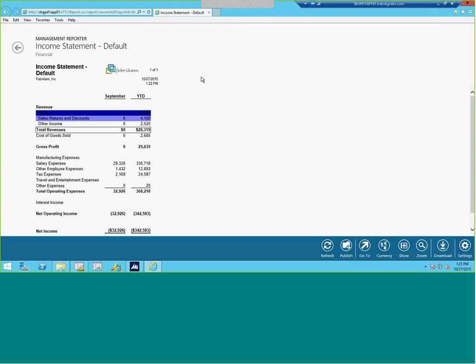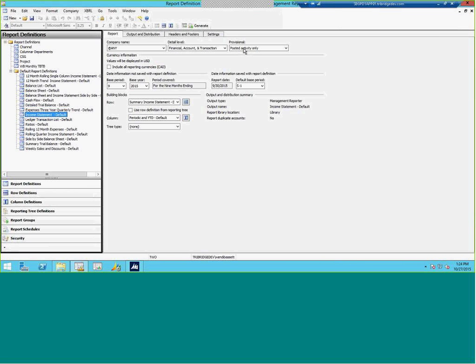Now, this is generated exactly the same way it was the last time I generated the report. So if I've gone into GP and I've made changes to account balances, or I've posted transactions, or even if I've gone into my row format or column format and I've made changes, those aren't going to be reflected here. This is running it the way it was the last time the report was generated. If you make changes, then you still will need to use the generate button to see those changes.